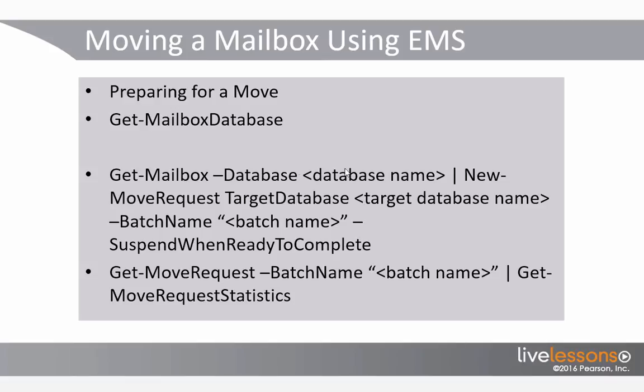This is basically the same command that you saw a moment ago, but we've added a couple of things. We've taken away WhatIf, and we've added BatchName. BatchName allows us to associate a name of a batch with the move request. Kind of like what you saw when we were working with the GUI. We assigned a name to the move so that way we could keep track of the move statistics. And if you look down here, you can see that there's even a Get-MoveRequest -BatchName, and we can identify the move by its name and then get the statistics for the move.